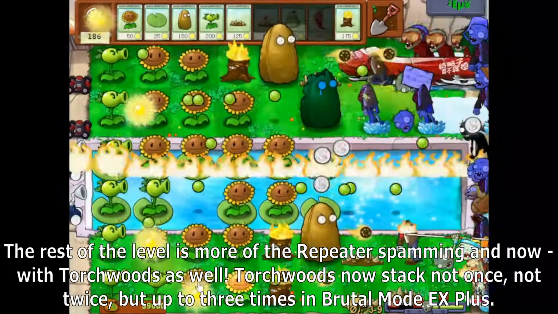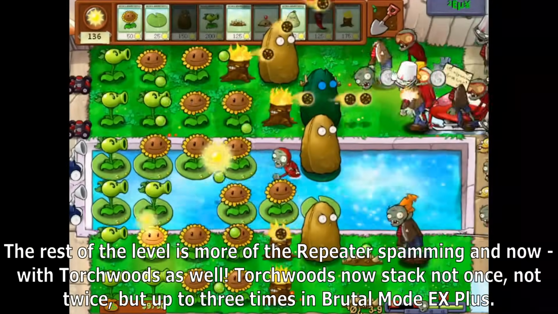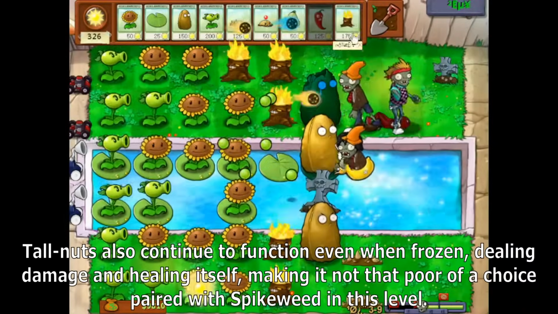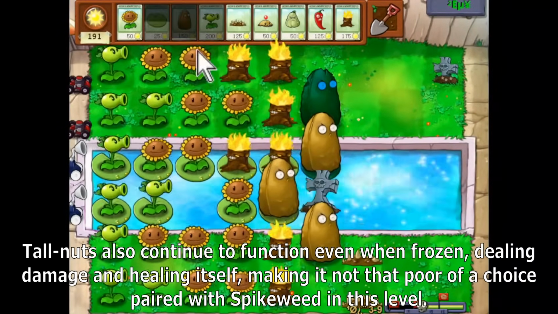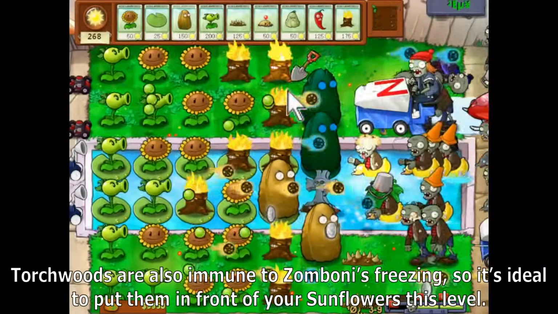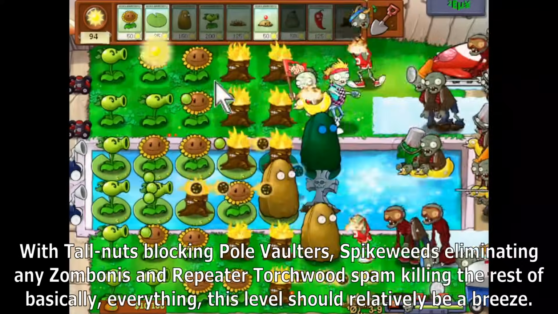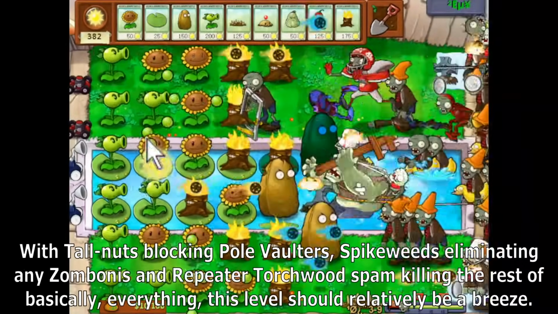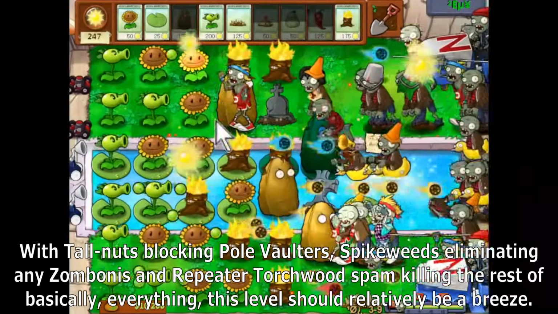The rest of the level is more of the repeater spamming, and now with Torchwoods as well. Torchwoods now stack not once, not twice, but up to 3 times in Brute Mode EX+. Tall Nuts also continue to function even when frozen, dealing damage and healing itself, making it not that poor of a choice paired with Spikeweed in this level. Torchwoods are also immune to Zamboni's freezing, so it's ideal to put them in front of your sunflowers this level. With Tall Nuts blocking pole vaulters, Spikeweeds eliminating any Zambonis, and repeater Torchwood spam killing basically everything else, this level should relatively be a breeze.